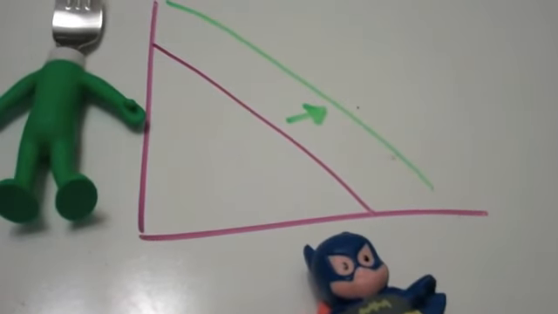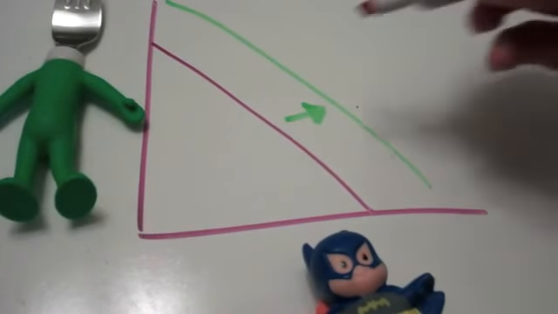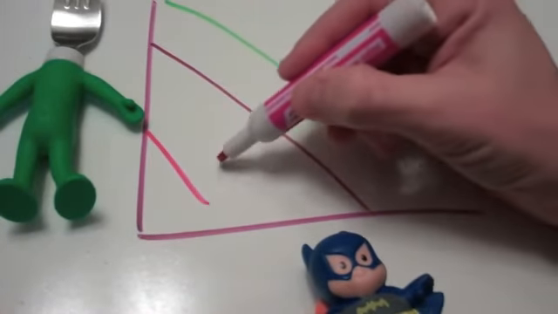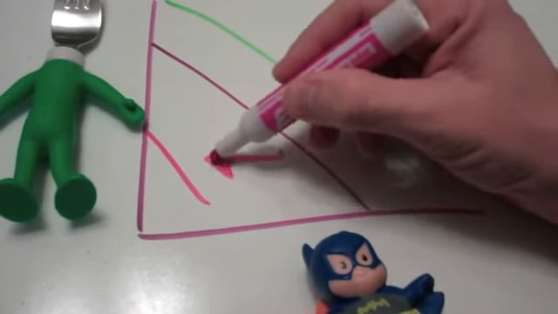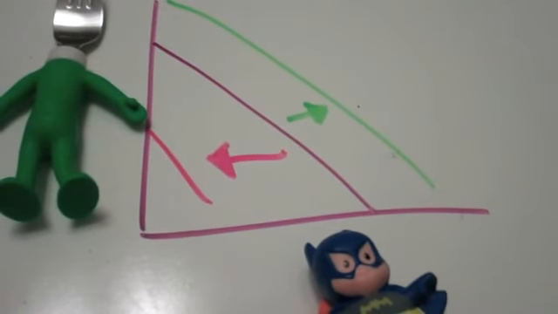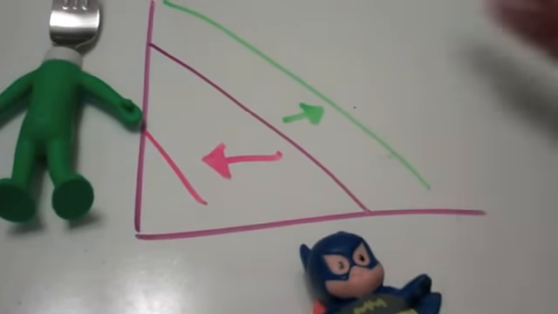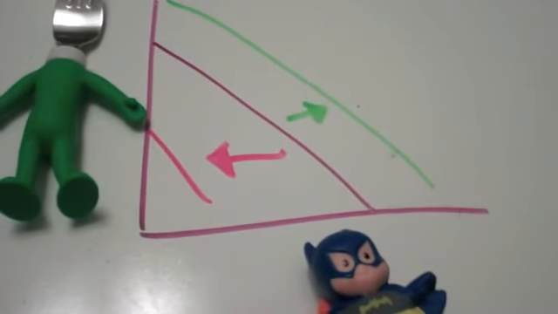All right, now, say for some reason that Nerdtopia was invaded by some unruly group. All right, and that unruly group slowed down our production rate, or worse yet, they took over our resources. They would have therefore made it harder for us to produce, or decreased our ability to produce both forkmen and Batgirls. And so it would have shifted the curve to the left. Right increase, left decrease. This will be a theme throughout this class in these videos.